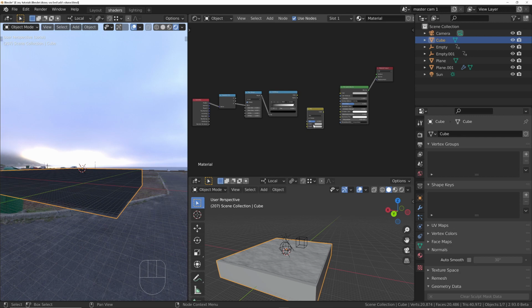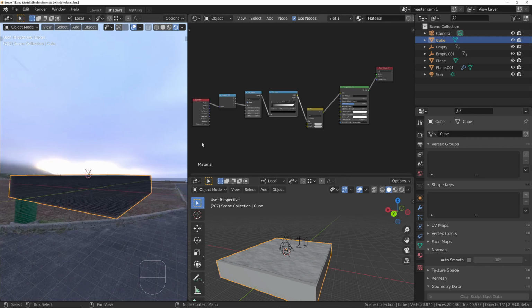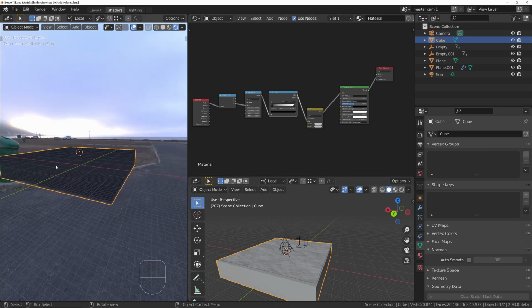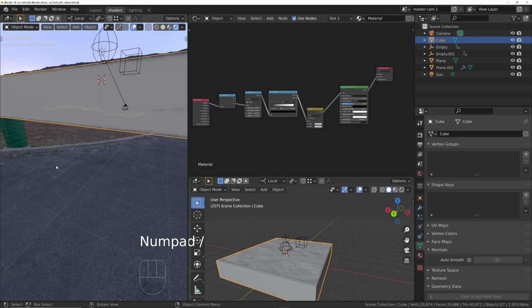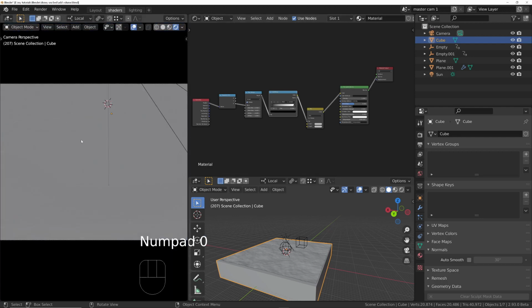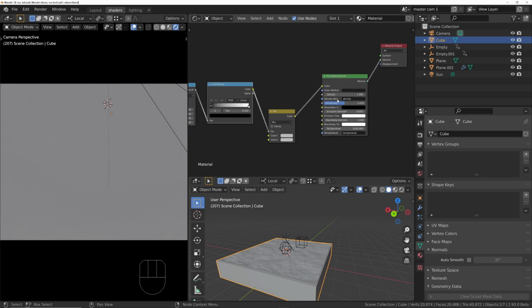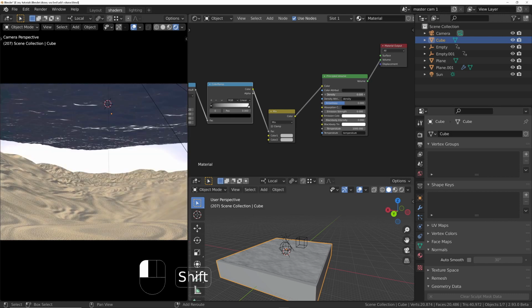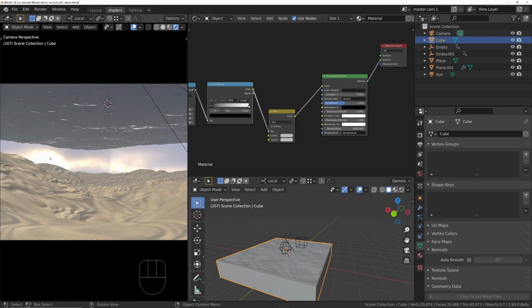So we can mix between the top and the bottom slot based on the black and white mask that's coming out of this Z position that we've got. So plug that into the factor, and then plug this into the color of the principled volume. And we can't really see much at the moment because we've not got any lights in the scene because we've come into isolation mode. So press the / again, and then press 0 on the keyboard, and that'll take us inside the volume. And all we need to do now is tweak the density until we can actually see into the distance. And at the moment, you can see we've got the clouds and the sun and things there. We don't want those. So just tweak that up until they disappear.